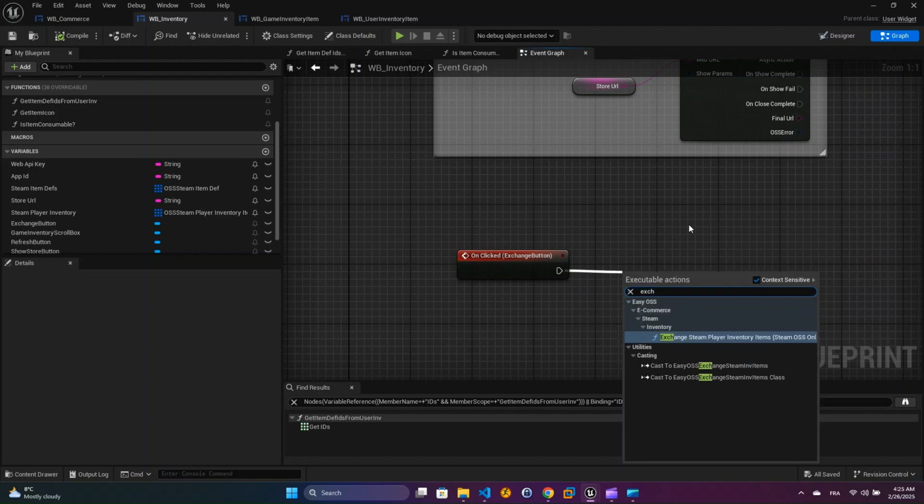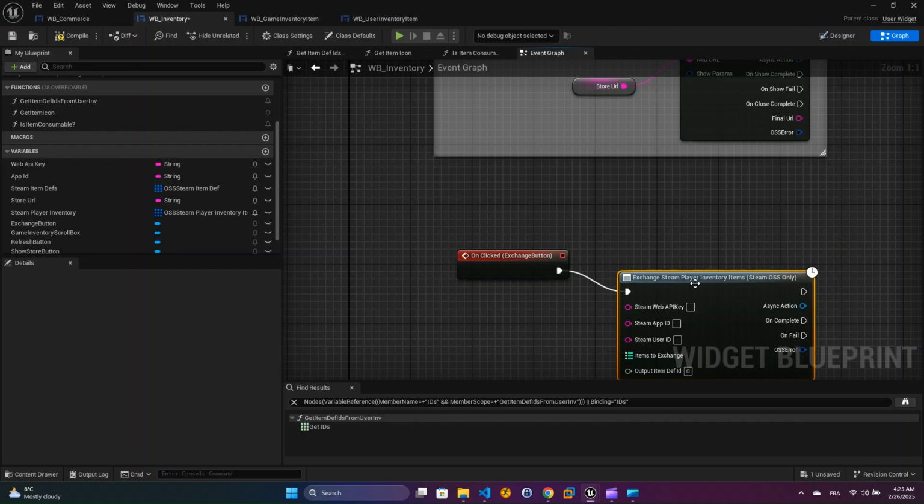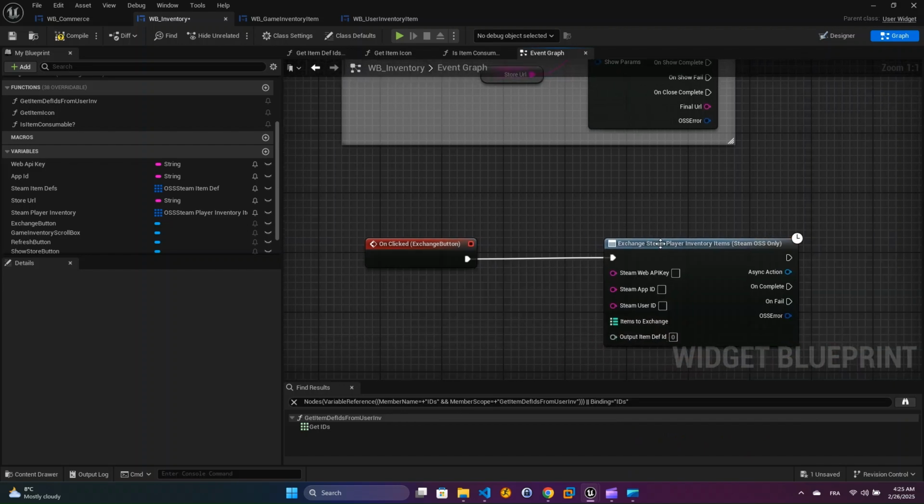Call the task Exchange Steam Player Inventory Items, which is used to perform an exchange of items owned by a user.